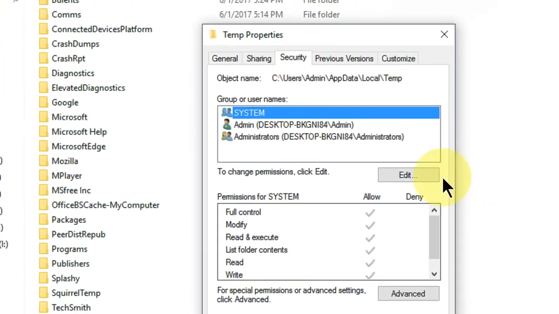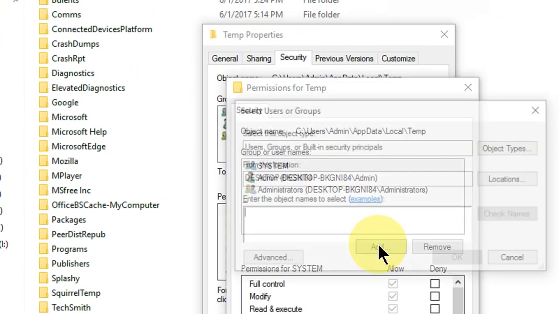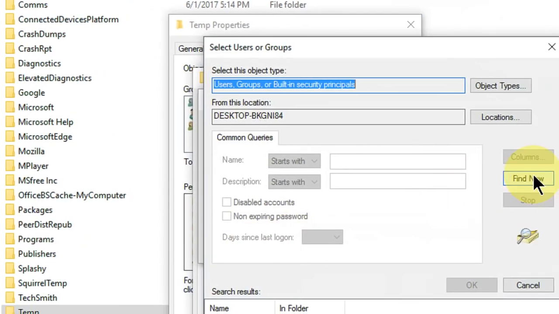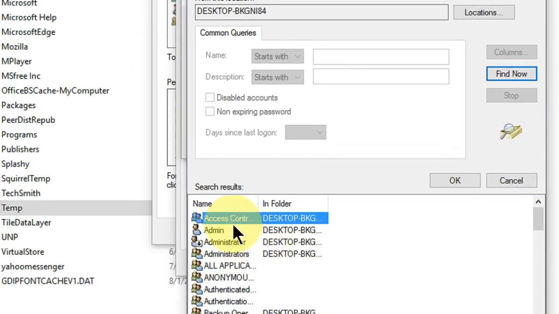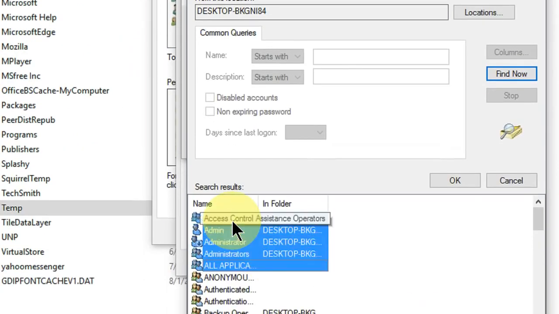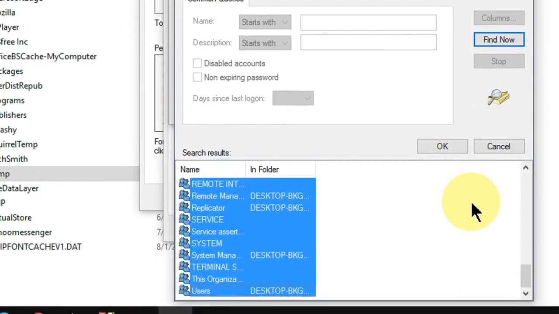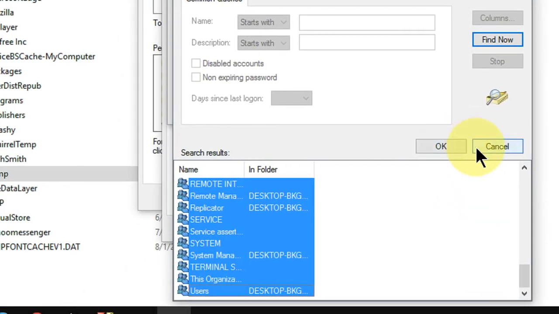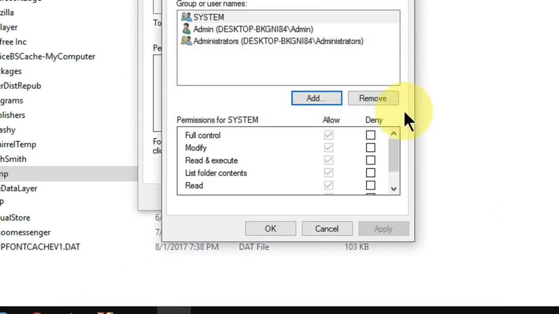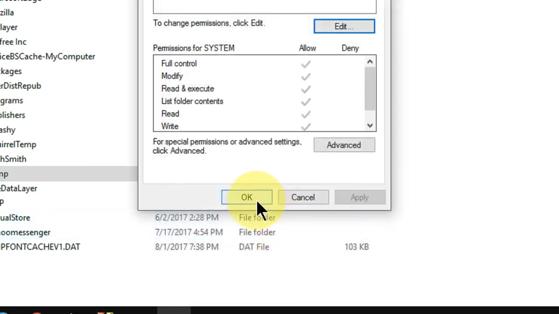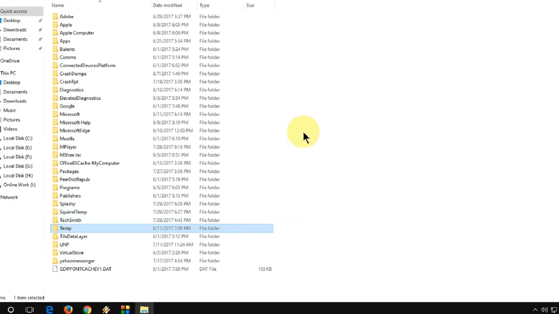Then security, edit, add, advanced, find now, and here you will get a lot of things. Just select all these available users by pressing shift and the down arrow key, and then simply click on OK, OK, OK, and OK. So this is the second method.